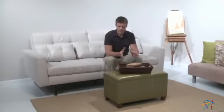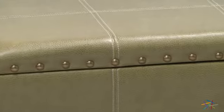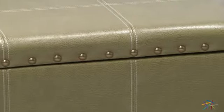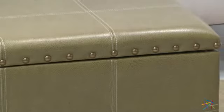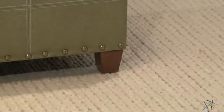Let's take a quick look at the Hammary Storage Ottoman. This bold piece is upholstered with beautiful green faux leather that will add a fun, modern accent to any room in your home. And I absolutely love the PVC stitching that highlights the ottoman. When paired with the antique brass nailhead trimming, it enhances the contemporary design. And to complete the look, the ottoman has exposed wood legs which perfectly complement the green color.